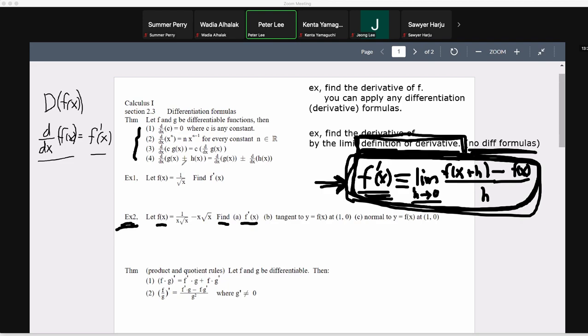Now, what is this here? It says the derivative of a constant is 0. That makes sense. If you have a constant function, the derivative is always 0. The tangent line is 0. And then number 2 is the power rule. This power rule, you should be able to prove for individual n's, such as when n equals half, or 3, or 2, or minus 2, but we cannot prove this as a whole class. You cannot prove this once. The general proof of this formula will be covered in calculus 2. So when you go to calculus 2, you will see the general proof of this.